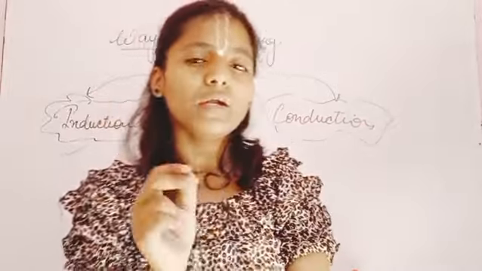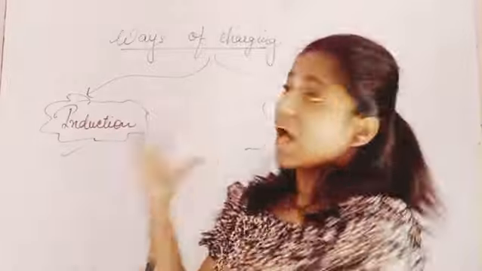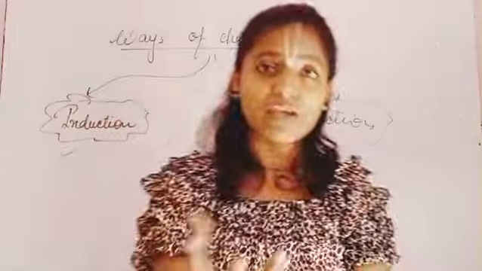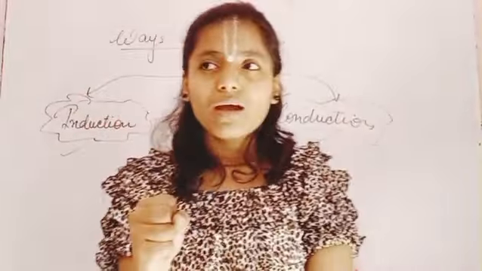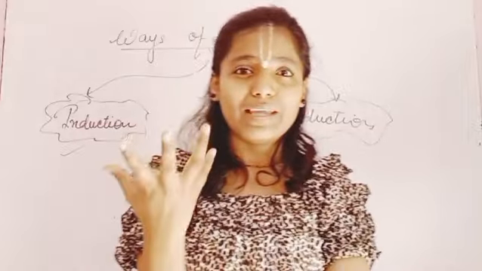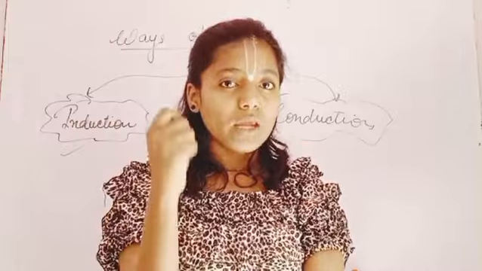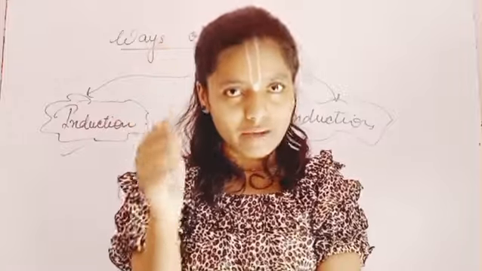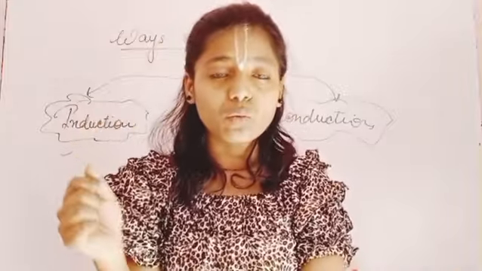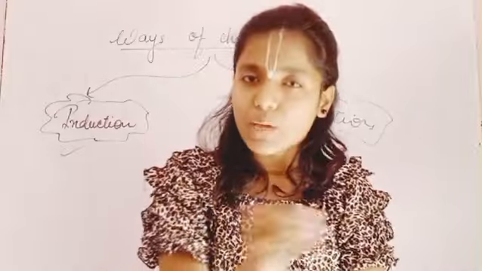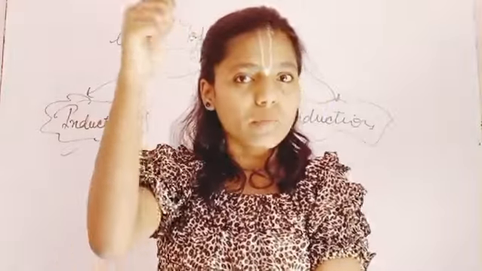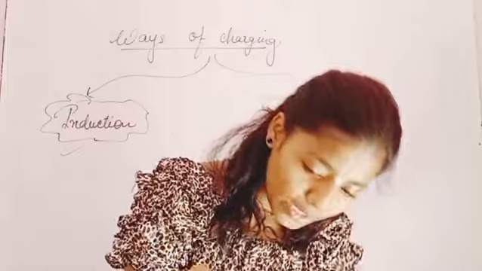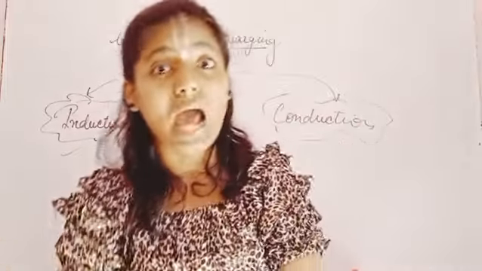You would say only two ways are there? No. There are many ways of charging, or I would say the particular ways we'll be understanding for charging. So there are many further ways. How? We took a very common activity we came across. We have a comb. We press the comb on our hair for a while for charging it. We feel it's charging, and to test whether that's true or wrong, we took some pieces of paper on a desk, and after rubbing the comb on our hair, we wanted to stick those papers to the comb. And what happened, like magic?